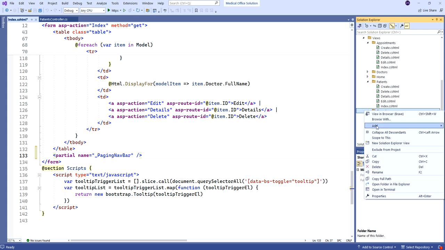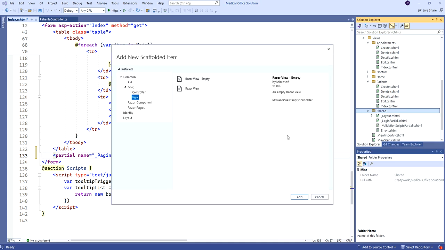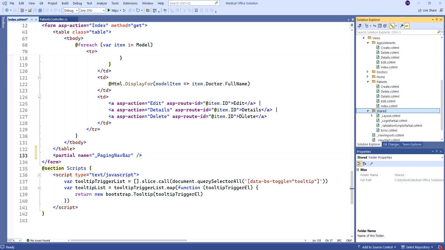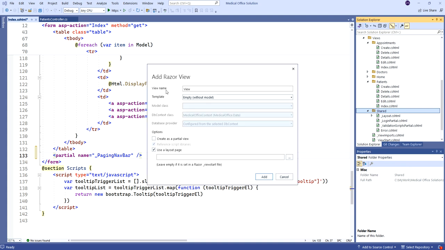So I'm going to right click, add a view, right? Now I can just select a razor view here, and in the dialog box that comes up, here is where I can check off that this will be a partial view, right? Now the naming convention for partial views is that we start with an underscore. Unfortunately, with the fonts that I'm using here, it doesn't show very well on the screen, but there actually is an underscore in front of the name Paging Navbar. Don't worry, it will show up eventually.